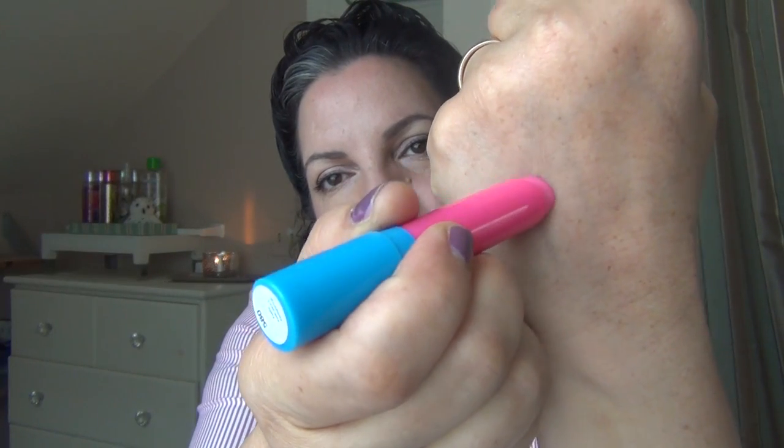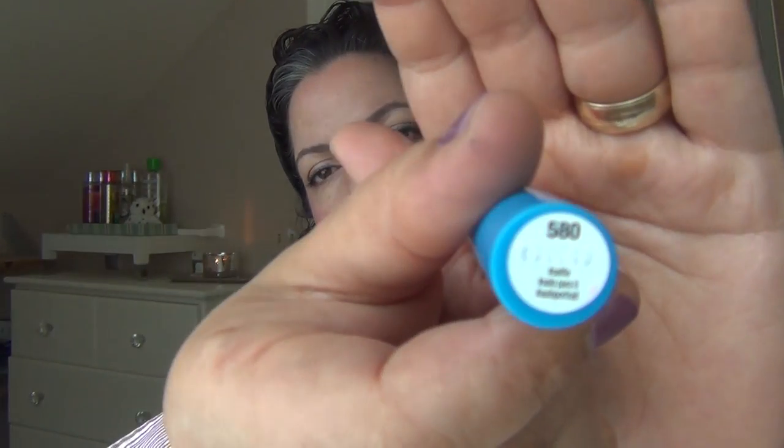And here's the swatch for you, okay? So this one, I don't know what the name of the color is, but it's number 580. See that? Okay. The formula, oh, I just smashed the front. I didn't put it back properly. Okay, first of all, the formula is amazing. This feels like a lip balm, but not a tacky one. It's a semi-matte finish. And to be honest, I put it on in the morning and it stays on all day. This is a stain. This is not just a lip balm. It's a stain. It really stays on. It's amazing. I love the color. I don't know if you like it on me. I like it. It's almost like a bluish hot pink. It's not pow in your face.